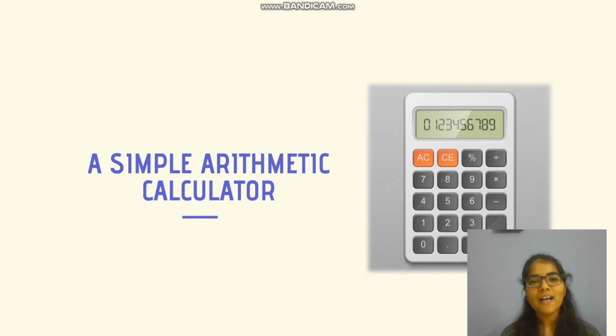Hello everybody, I'm back with one more video, which is a simple calculator using Java. Everybody writes simple Java code and executes it, and that is a simple and routine thing. It would be very exciting when we develop a real-time application using Java. So here I am to show you how to develop a simple arithmetic calculator using simple operations in Java.